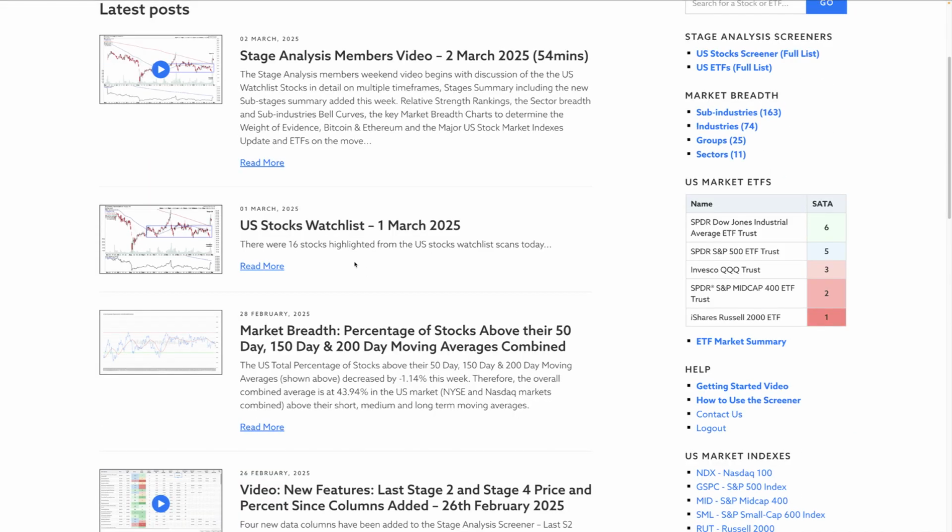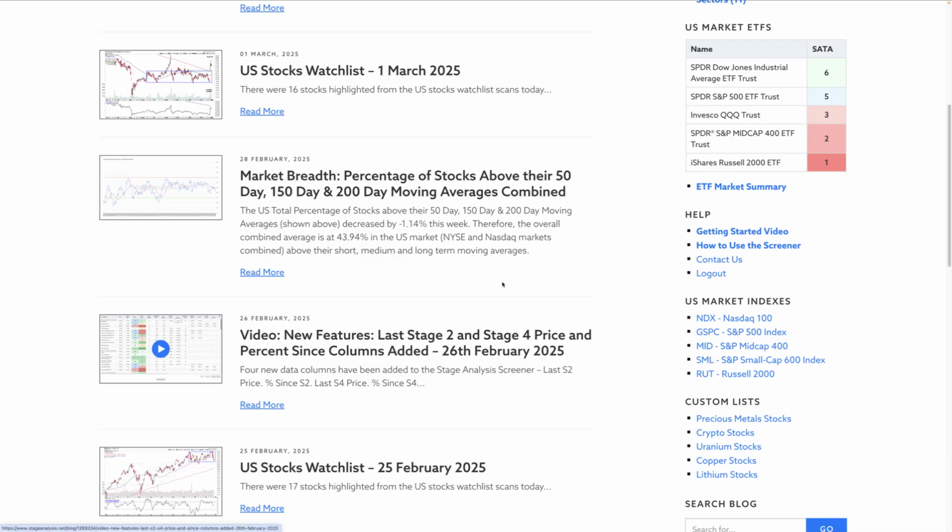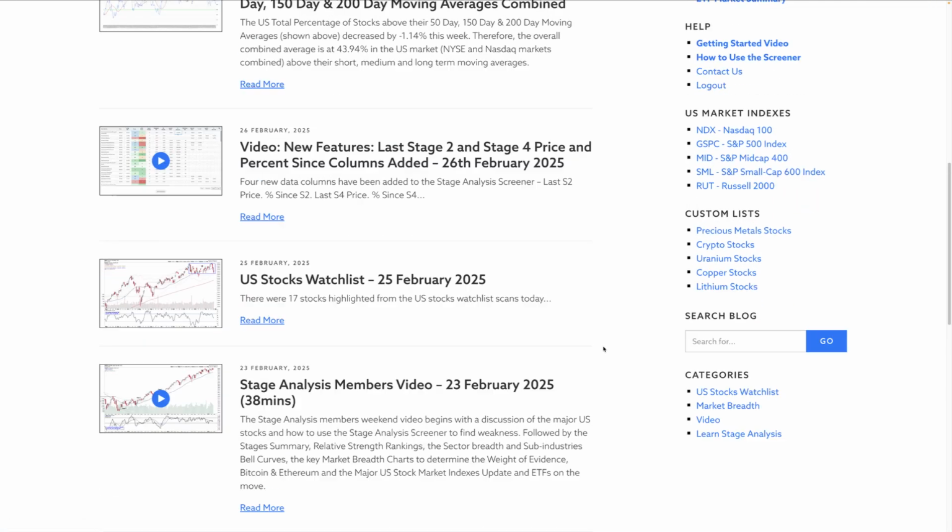So we have the watch list twice a week, actually 3 times a week, Tuesday and Thursday, and generally on a Saturday or a Sunday. They don't always load, depending on the market conditions. So you've noticed, if you're watching this straight away in March 2025, that in the last week we've been a bit lighter on the watch list posts because the market has been obviously in a terrible state. So generally I only put them out when we're in a more neutral or a positive position, not when it's in a difficult environment status. We have the market breadth posts each week. I highlight different features that are being added, etc.